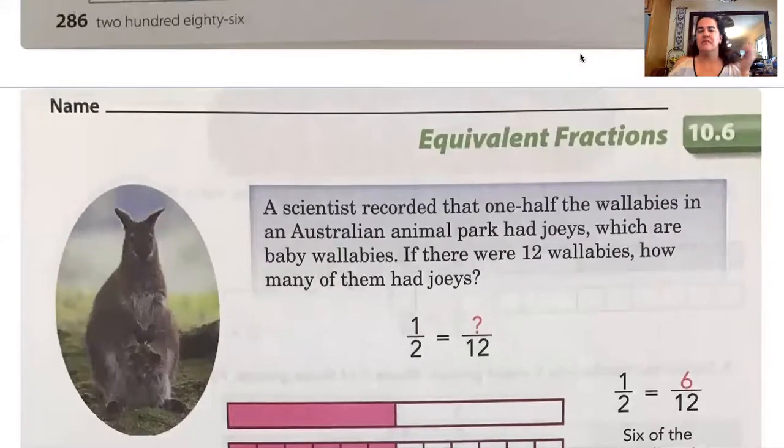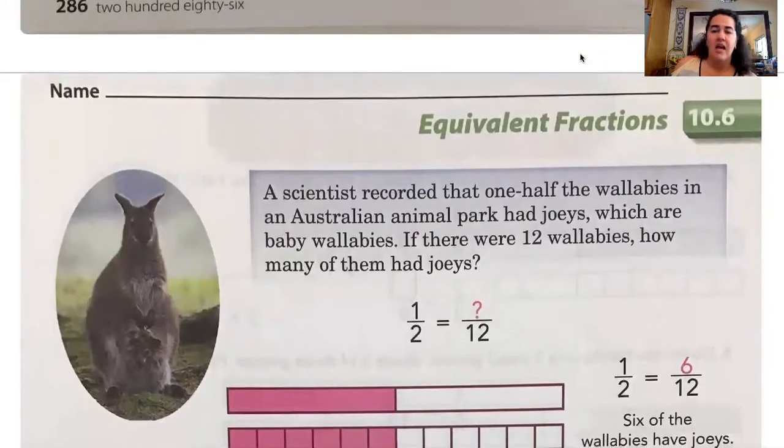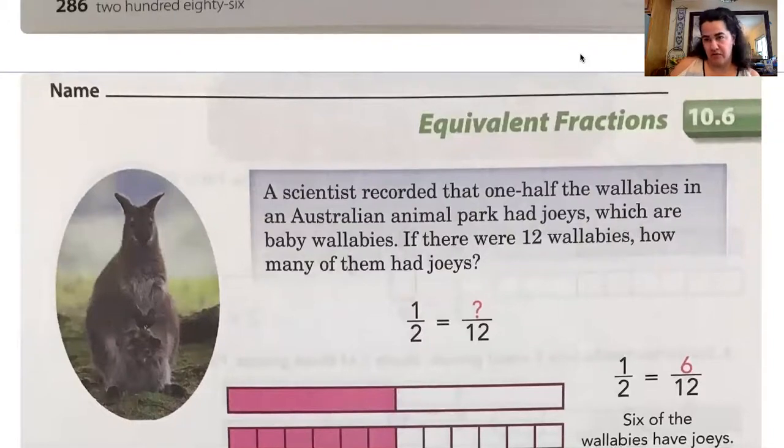Here we are, friends. Okay, so we are getting our feet wet with fractions. I don't want you to be worried if they're hard for you. I want you to hang in there and work with us, and we will see how we do. This is just getting us ready. We're going to be doing fractions again next year in third grade, and we will get a little more familiar with them. So here we go, friends.